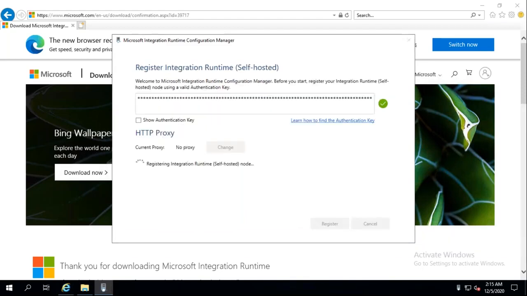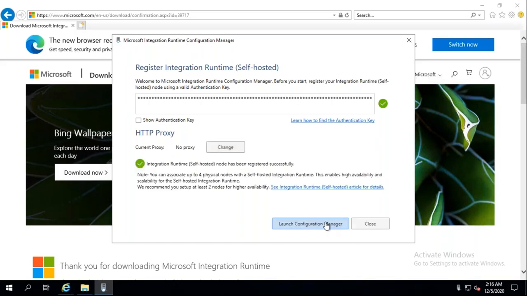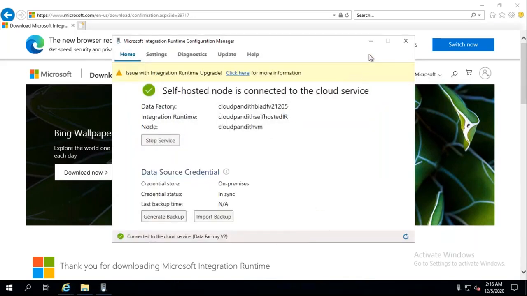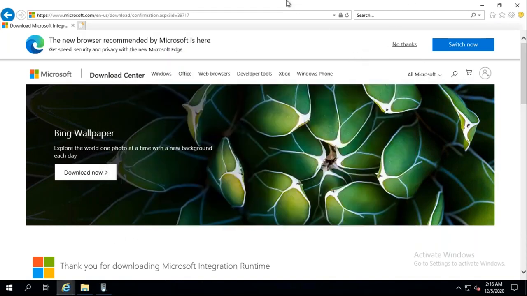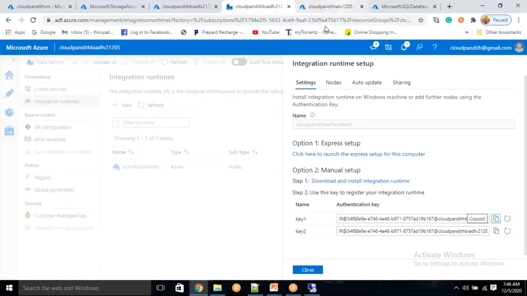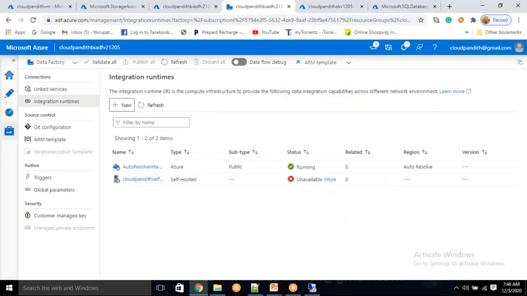Okay, click finish. Click launch configuration manager. You see it is connected to cloud services now. Just let me come out. Click close. Click refresh here. You will see it's running now. It is running fine.